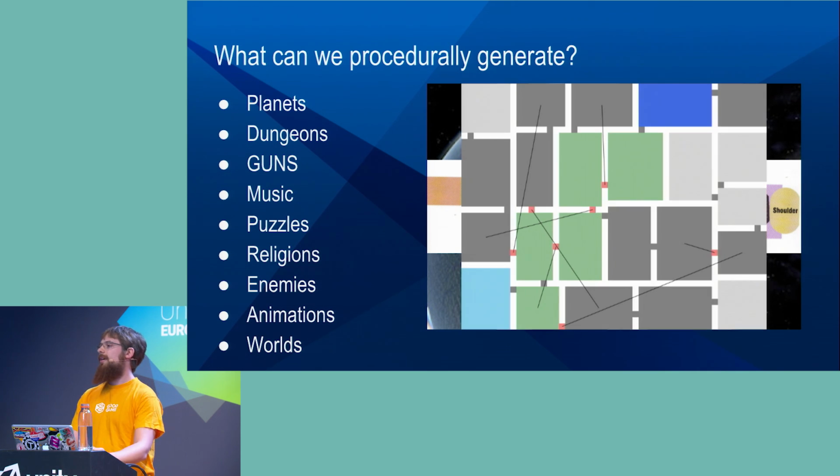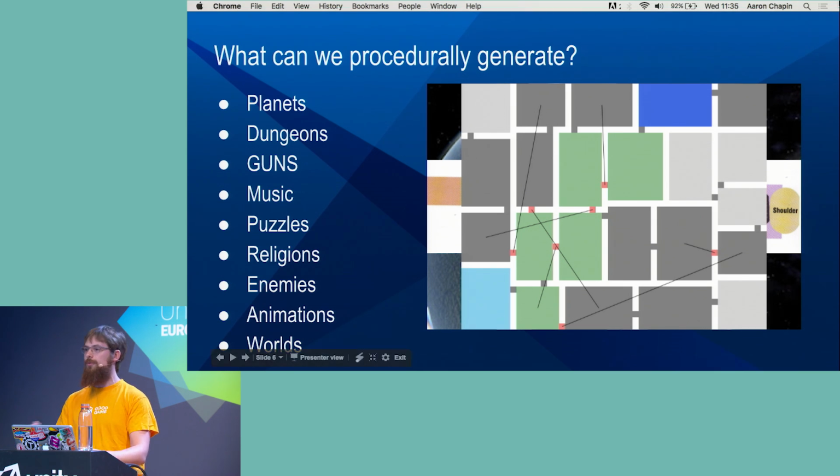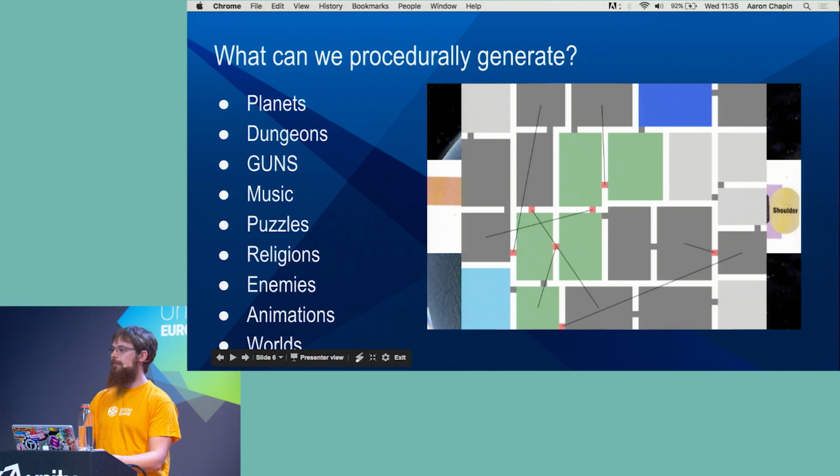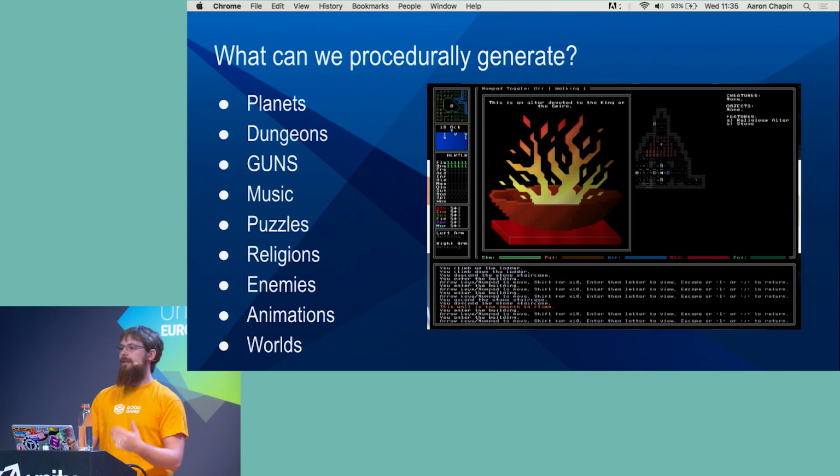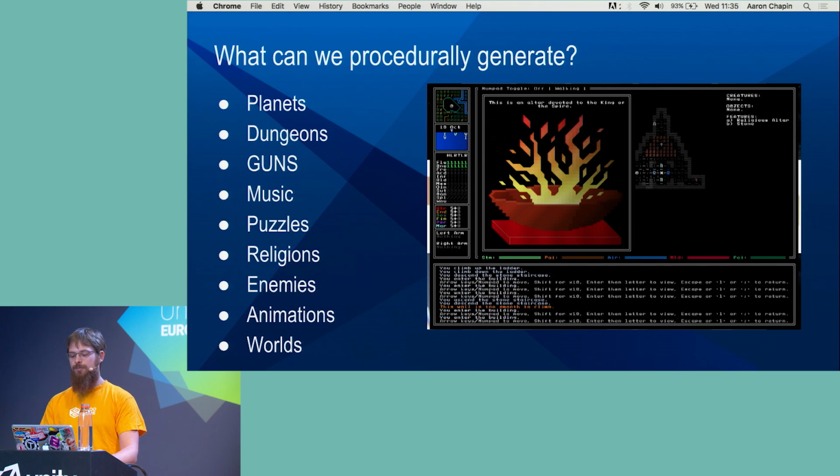We can generate puzzles. This is actually a diagram from the procedural generation subreddit, which is also a really good place to check out if this interests you. What this guy did is he actually generated a lock and key puzzle, sort of like Doom, where you have to find the red key to unlock the red door, the blue key to unlock the blue door. But the way he set it up was so that he guarantees that there's not going to be a red key behind a red door, so you lock yourself out. And we can even go a little deeper and a little more interesting with it. We can start procedurally generating things like religions. This is a game called, I totally lost it already.